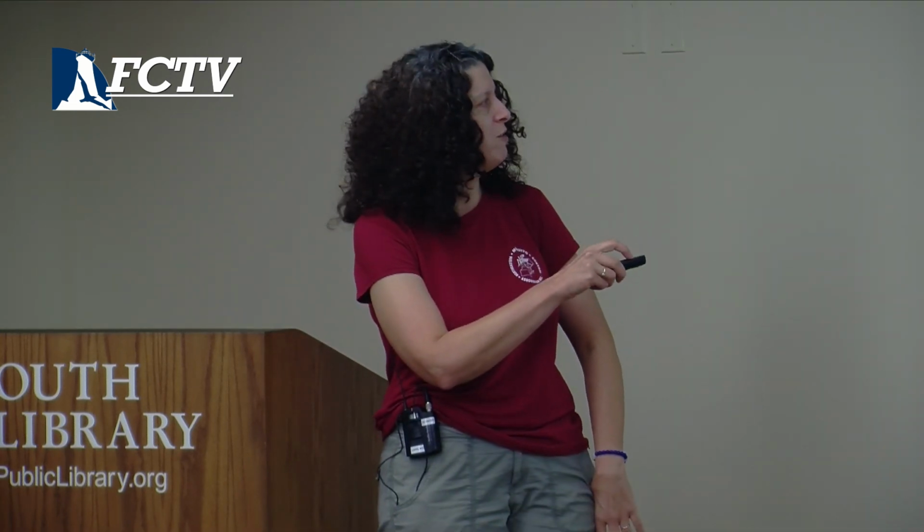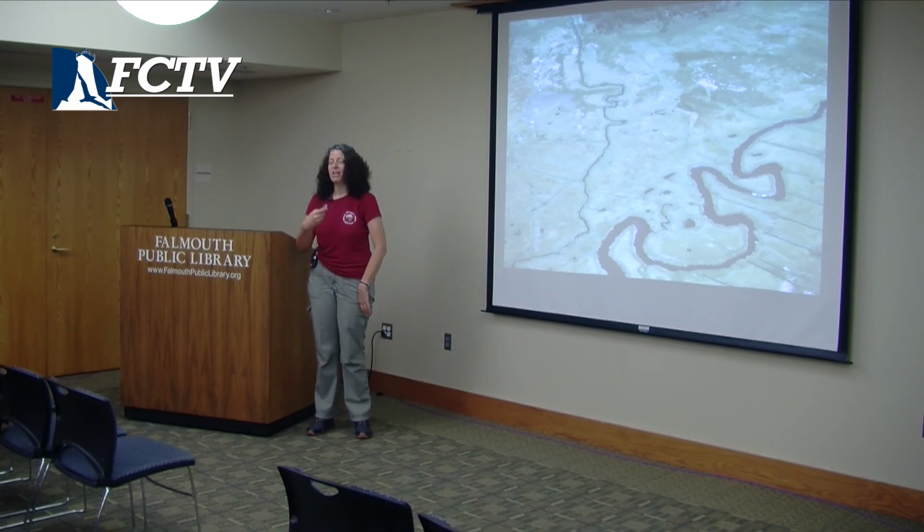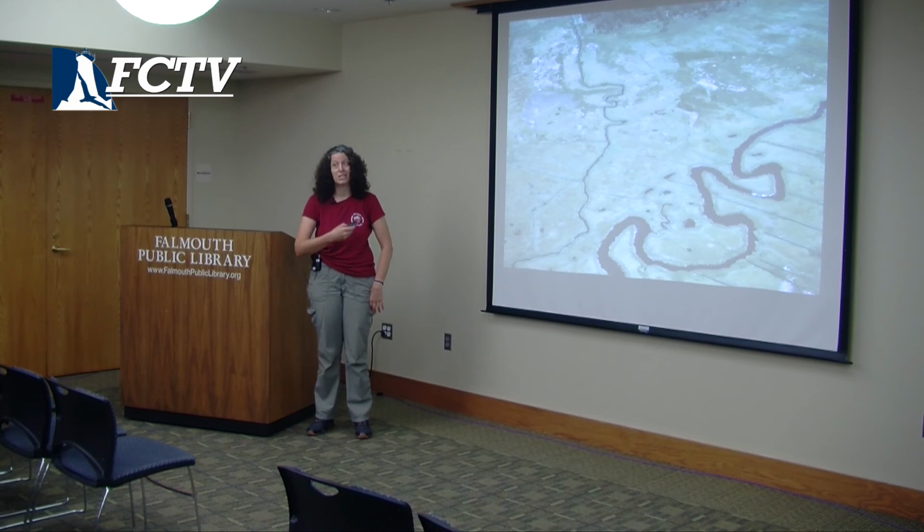One of the ways that they decided to go about that was to put in these ditches in the salt marshes, because they knew a lot of the mosquitoes, especially those really aggressive ones during the day, were coming from this type of a place in the salt marshes. So if you look at any of our marshes now, what you'll see is these ditches. So again, these ditches were put in before mosquito control was around, and a lot of these ditches were put in by work projects, and people were being paid to put in ditches by the foot. So I can't say all the ditches were exactly important.